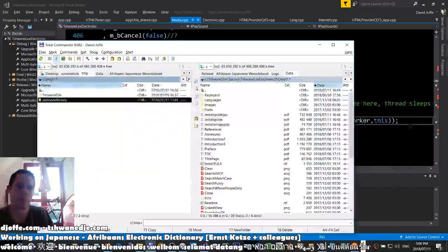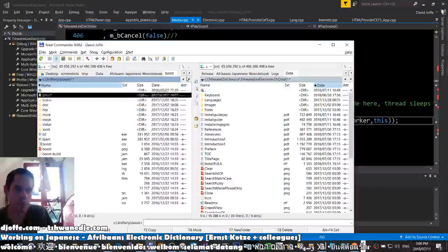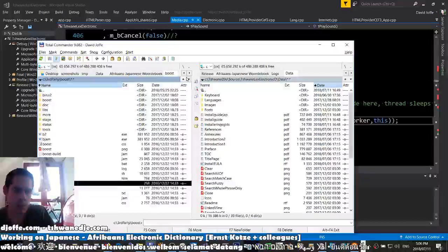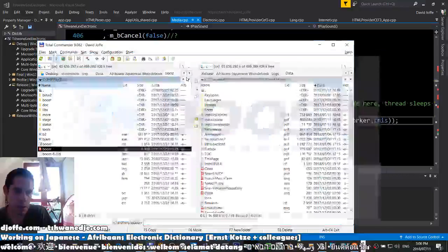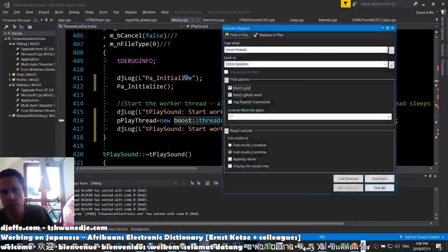I wonder if there could be a problem with the version, a bug in Boost or something. Boost threads in the version of Boost we're using. It's not impossible. But what's odd though is that it works. What else uses threads? Let's see.